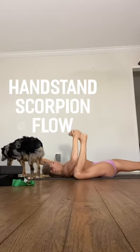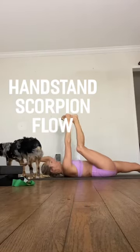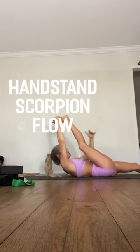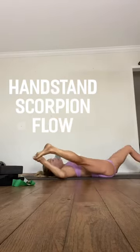Feel the length in the left hip flexor. And then let's start to straighten the right leg. Let's take the nose up to the knee. And then gently relax back, hook the big toe on the right foot, open the hip.